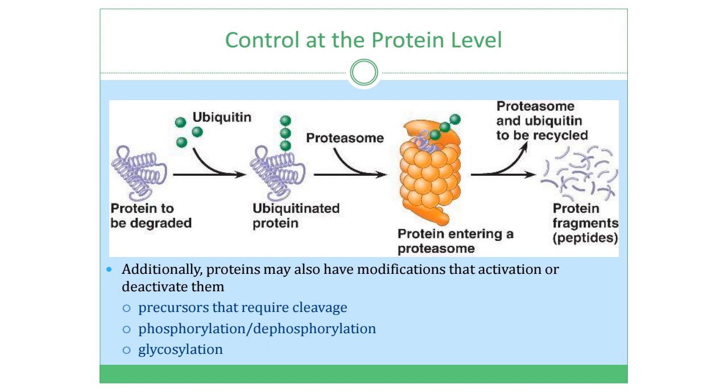Some proteins require cleavage. That means that they have a certain section of the protein that makes them inactive. And if you want to activate them, you need a protease. A protease is an enzyme that can cleave part of a protein, so that's how you would activate those proteins. The protease cleaves off the little part of it that prevents it from working. Now you have an active protein.